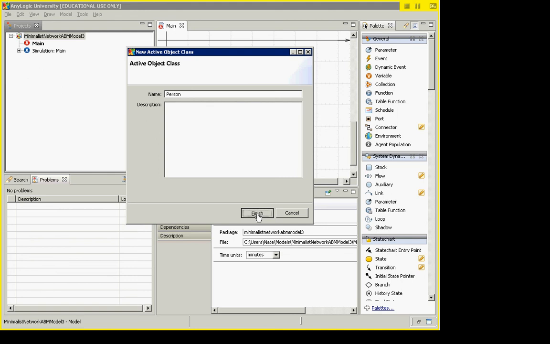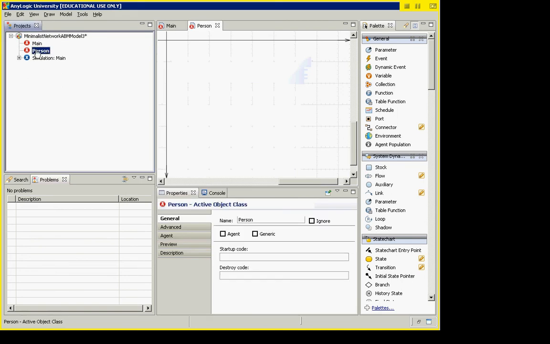We'll say finish. And what you'll see is that there's a new class shown, as indicated by an A with a red circle around it, called person in the upper left, okay? What we've just done is add a class which is going to eventually represent personhood. But to make it an agent class, a class that can be used to describe particular individuals within the population rather than a more global class or a class that simply is more general and having properties, we're going to have to select it. Down in the properties, you should have properties for person, and you can select agent. Okay? You'll notice when you select agent that it switches the icon back and forth from a sort of A with a circle around it to a dimension thing that looks like the measure of man.